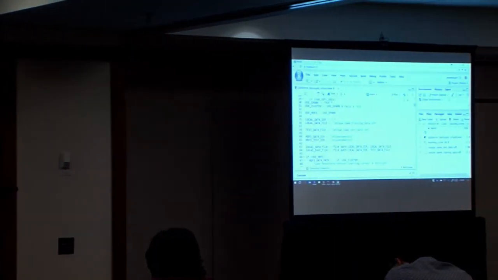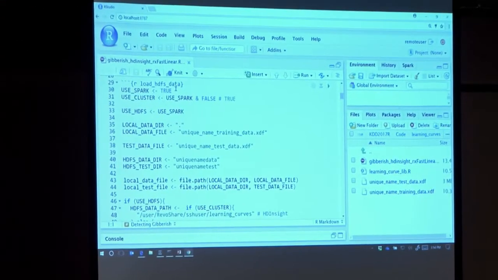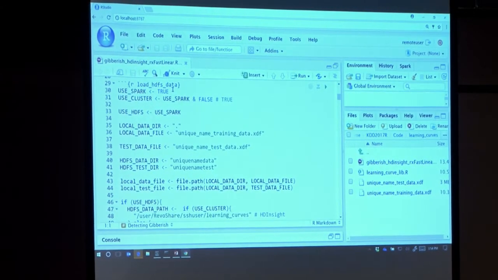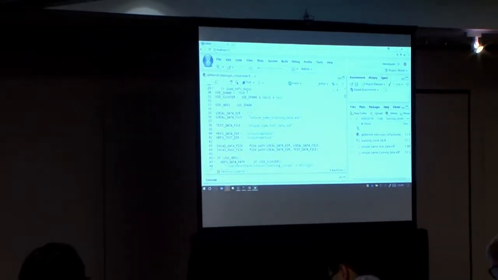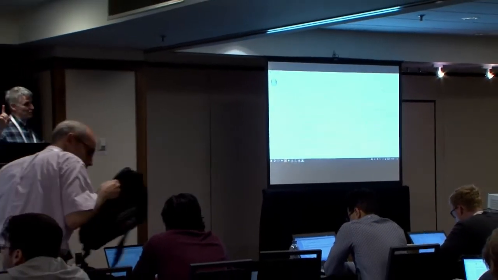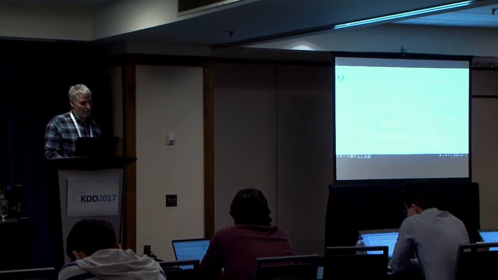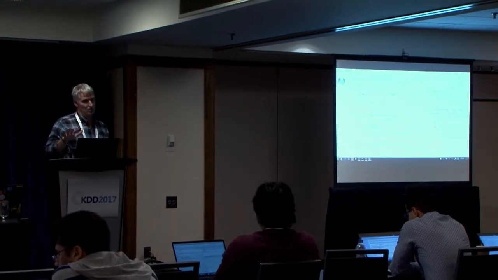But we'll leave that set to true, which means it will run on that data science virtual machine, but in Spark single node cluster mode. So you're pretending you have a cluster, and you actually do have a cluster, but it only has one node in it. The next flag, use cluster, means do you have a real cluster or not? I have a real cluster and you don't, so you want to leave that set to false.